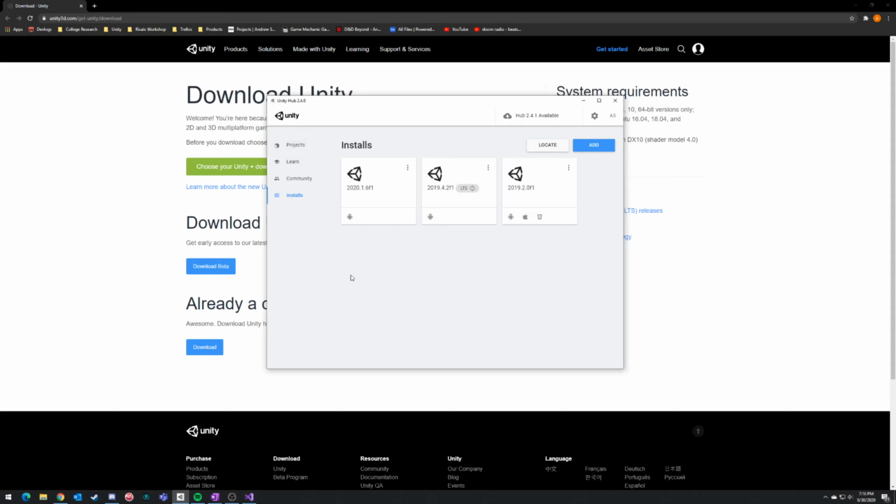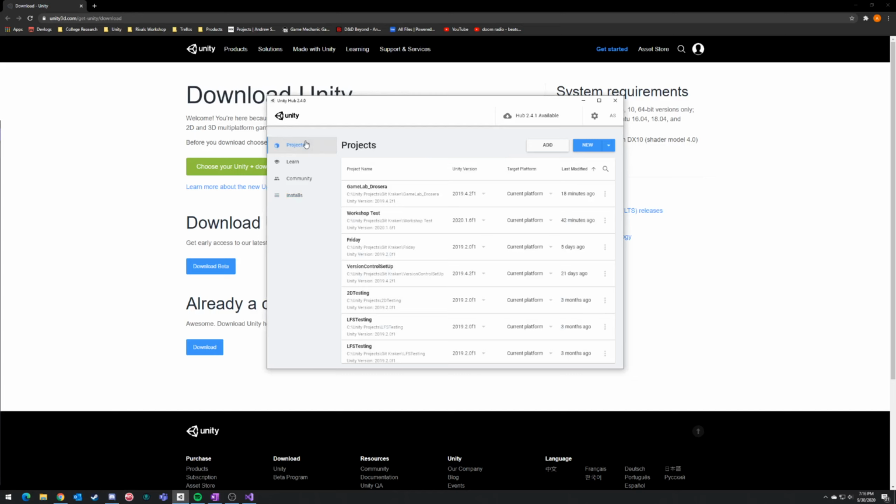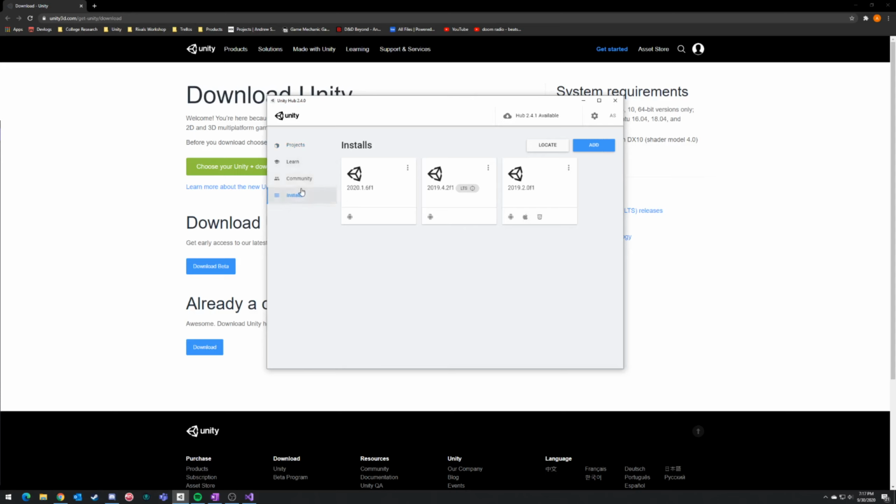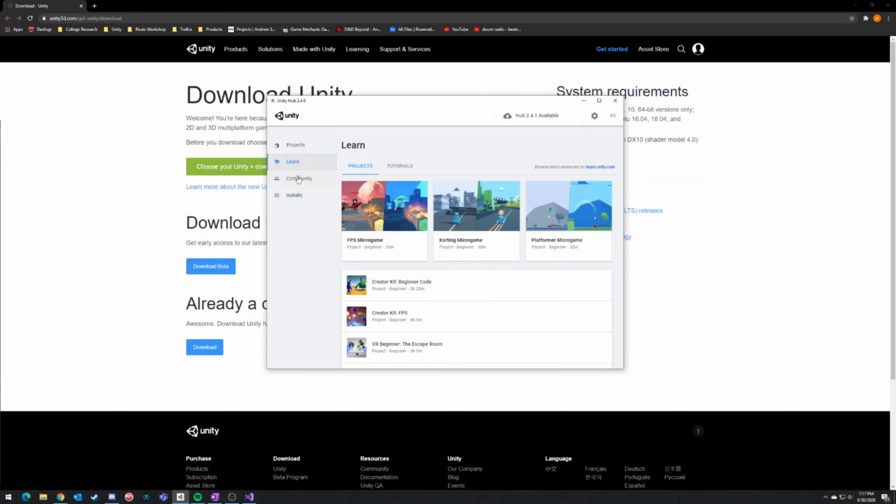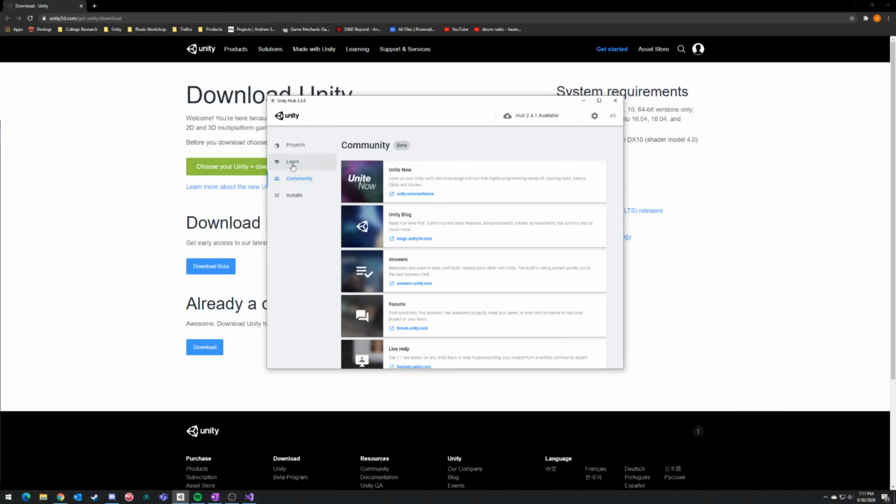Once you have Unity installed, hopefully you've got that going at the very least, then we can create a new project. And this is where we start creating our game. But before I get there, I just want to mention that there are a couple other tabs besides install that I do recommend if you are just now learning Unity. They actually have a couple projects and tutorials built into the Unity Hub.